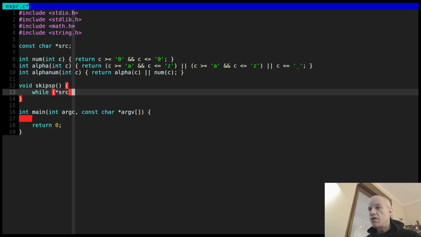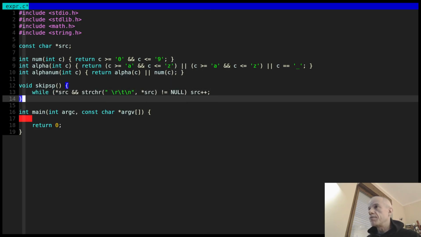I'm checking that we are not at the end of the expression; I will use a null terminator. While we are still in the source and strchr, which is a function that checks if a character is inside a string, matches carriage return, tab, newline as spaces, we advance. So this is our space skipping function.